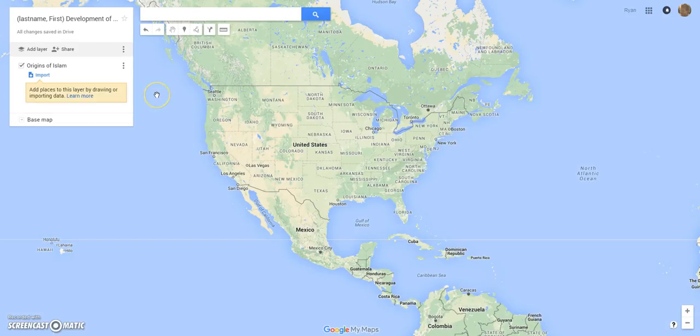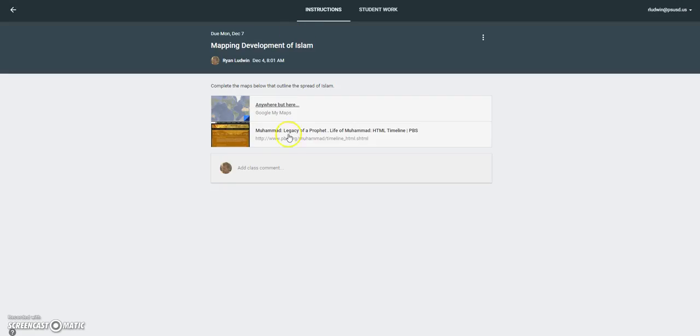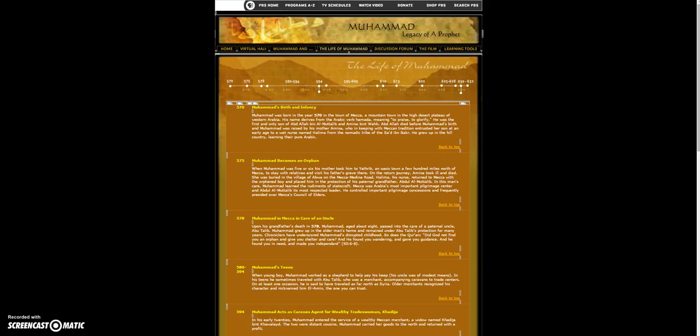And we're going to start by putting information in there. I've already told you what you're supposed to be doing via Classroom, and you have this link you're going to use. I will always send you some sort of a link to help you get started at least. And that's this pretty cool little timeline right here. So what you would normally do is read through this stuff and look for destinations and locations. We're going to pull those out, put them on the map, give me a description of what happened at that location, the time period, that kind of stuff, and a picture, and we'll go from there.